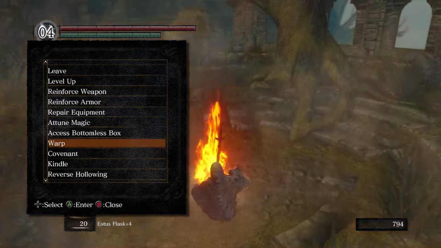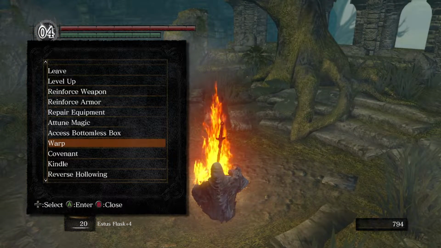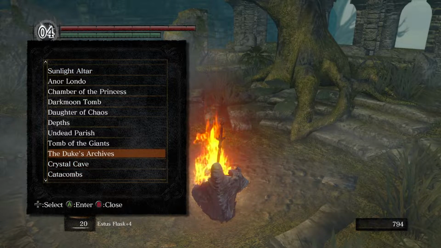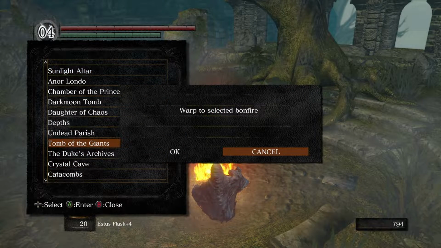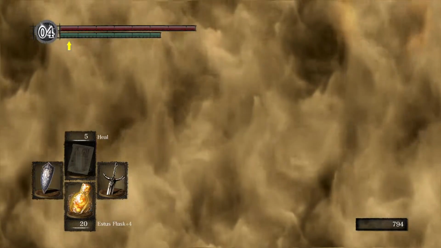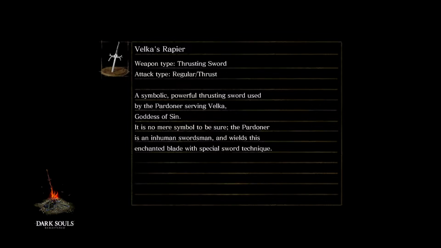Okay, so we've done everything we wanted to do there. Went and spoke to Rhea, bought all of her miracles, and then we went back to the Undead Asylum and traded for the Ring of Fog. We are now going to warp back to the Tomb of the Giants bonfire. This is the first bonfire beside Patches, if he's still alive, if you didn't murder him.